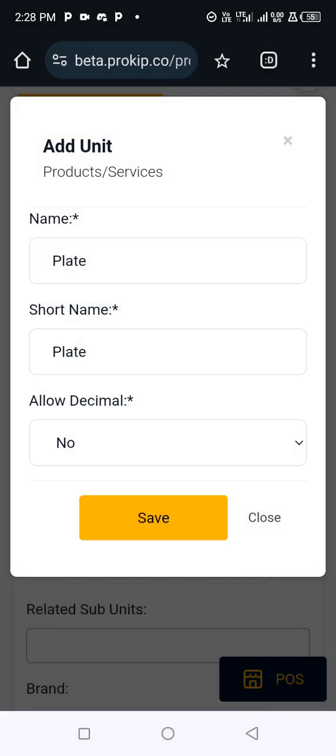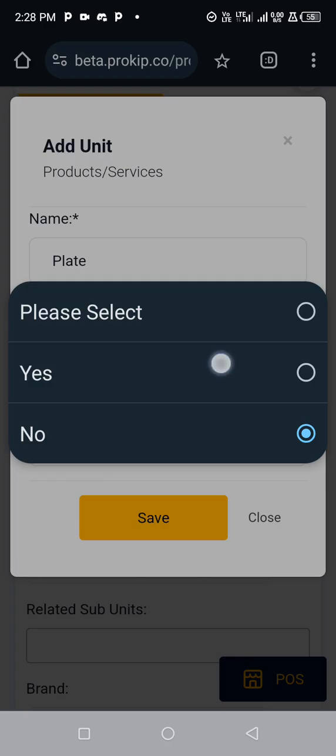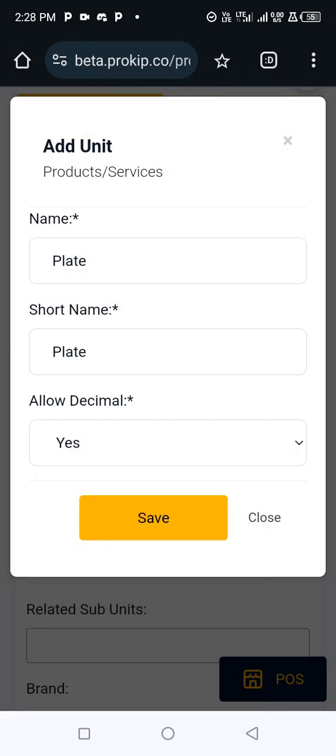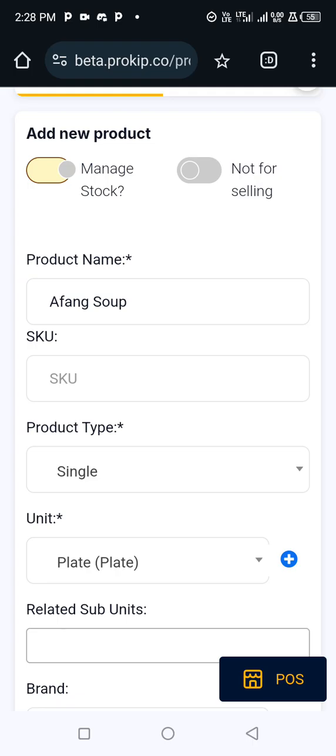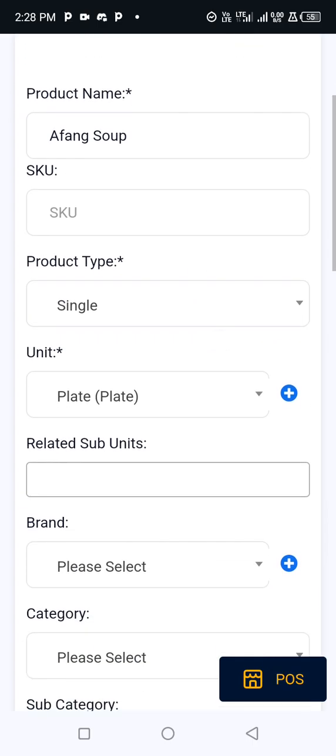If it were a product that you can sell in fractions, you click yes. So you click on save. That will add the unit of plate to your afang soup, because you are going to be selling your afang soup in plates.